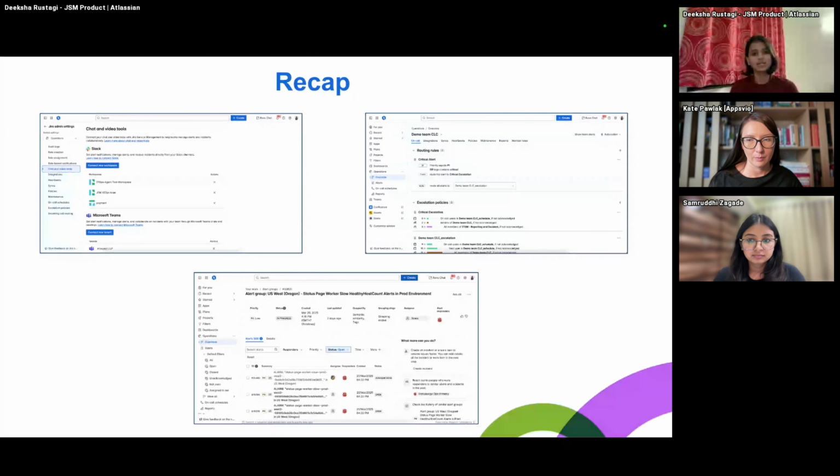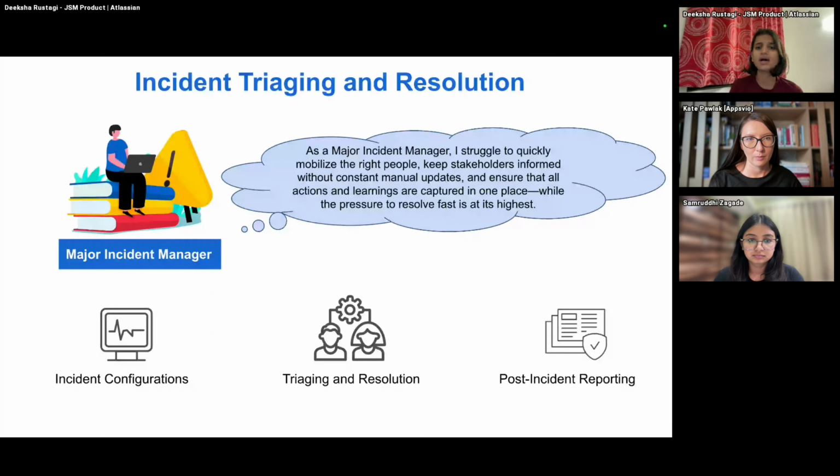Today, who is our focus? Today, we focus on a key persona, which is a major incident manager, along with, of course, admin level configurations to ensure that your organization is equipped to handle incidents as and when they come. I'll take a quick pause. Anyone who is a major incident manager in their organization today, please drop a MIM in the chat so that people are engaging with you, asking you best practices, and you're also able to share your thoughts as we proceed in this session.